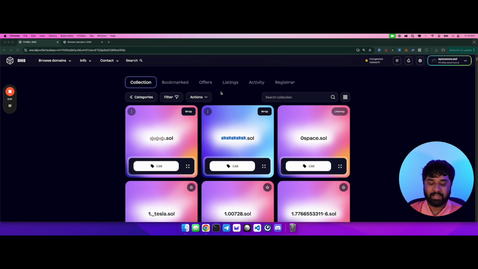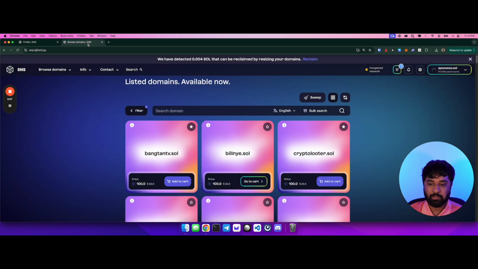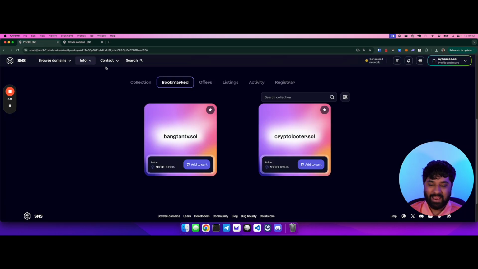Okay, we are back in our profile, and let's look at this next tab. This is the bookmarked tab. You can actually bookmark domains, for instance, while you're looking at listings by just clicking the star icon here, and then you'll be able to view them from within this tab. Let's say you're shopping for domains and you want to create a short list of ones that you are interested in. You can do so with bookmarks and revisit them here later.